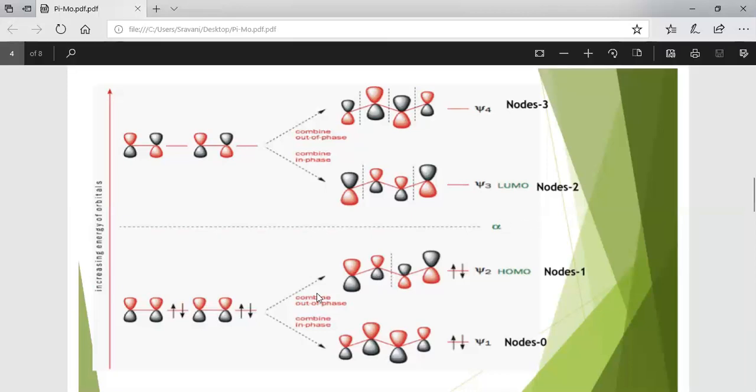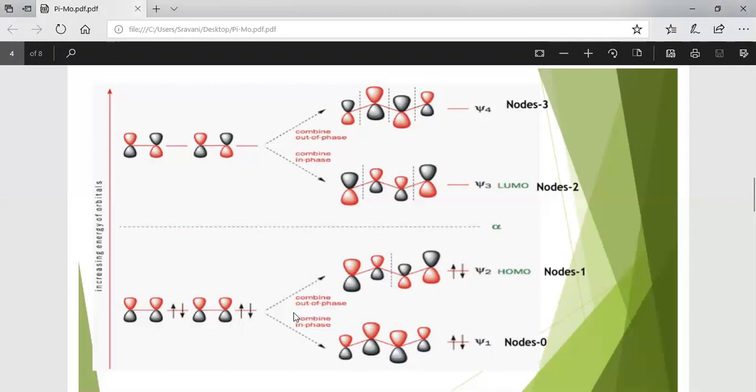Next, coming to the distribution of electrons within these bonding and anti-bonding molecular orbitals. The p orbitals are associated with one electron each. Now these electrons are going to be introduced within these bonding and anti-bonding molecular orbitals. These electrons are going to fill first the Xi1 energy level and next the Xi2 energy level. In total 4 electrons are filled within these bonding molecular orbitals.